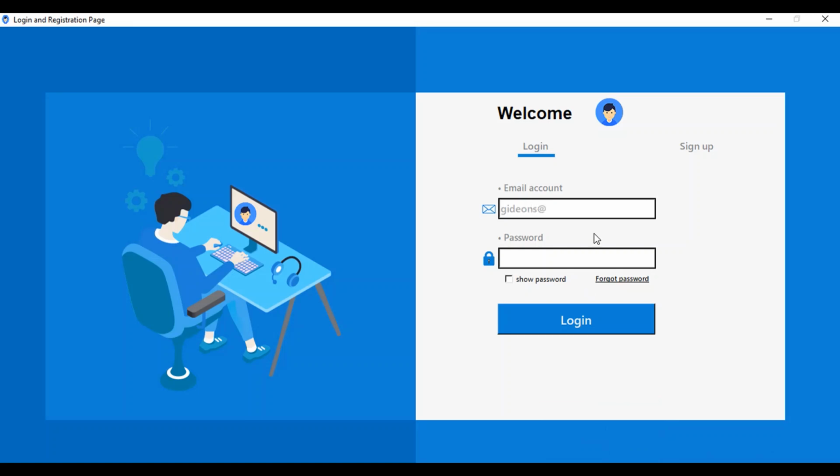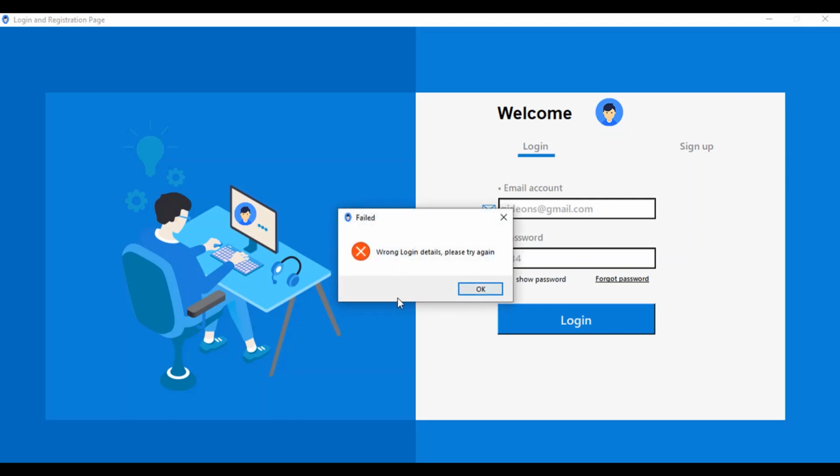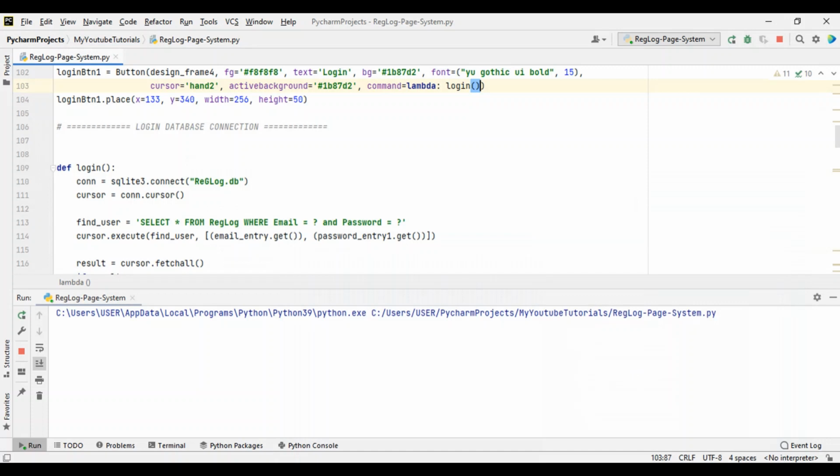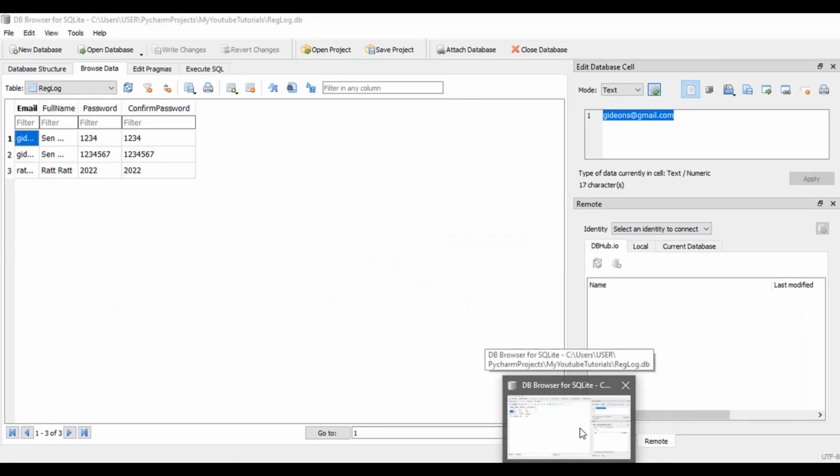Gideons at gmail.com, and the password is 1234. So I think wrong login details. Please try again. What is wrong? Let's look at that password again. 1234.